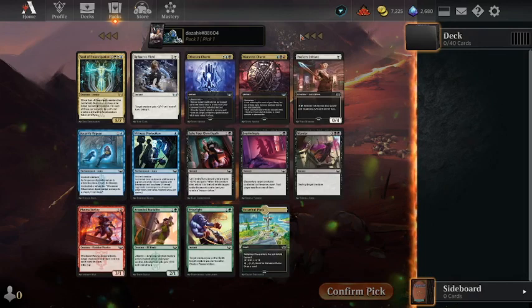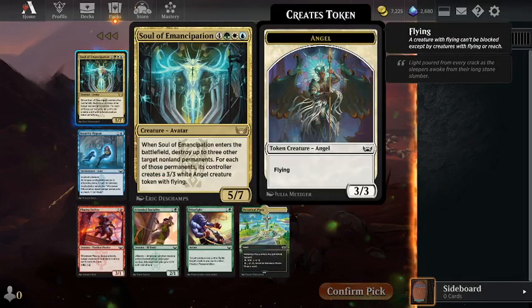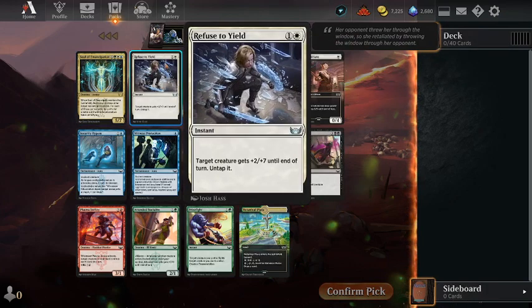Okay, interesting. We have a Soul of Emancipation. Now I already have 4 copies of this card, so we can be flexible here. I don't have to take this for my collection.